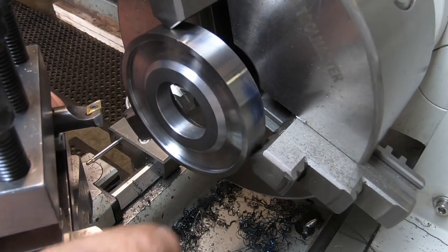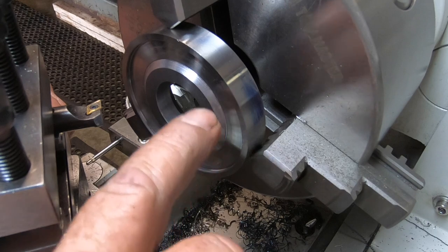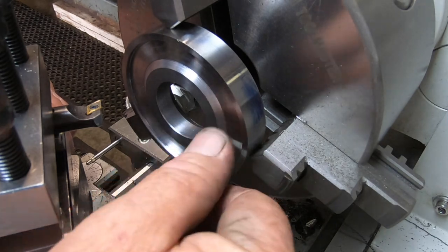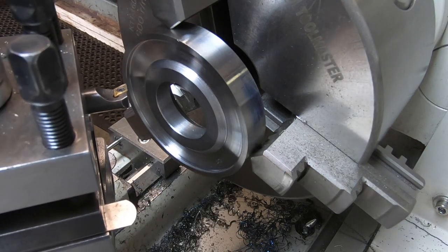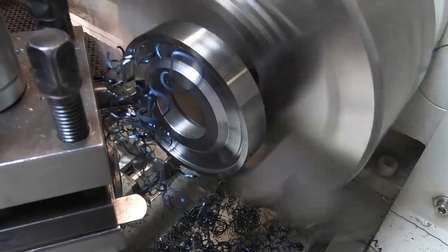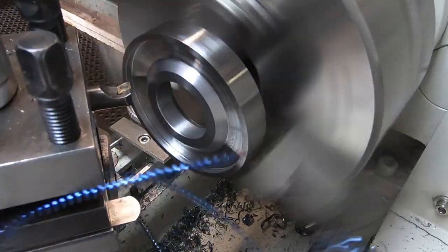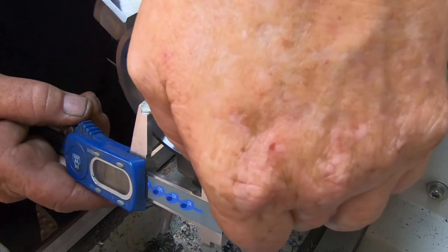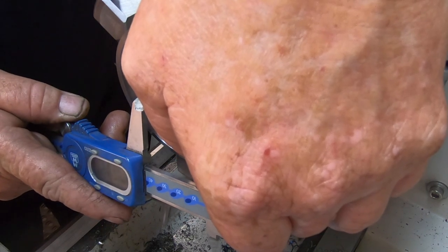Okay, I made a start on this center relief. This is pretty much onto dimension on the outside. It's got to be 1/4 inch deep, 1.5 inches on the inside square edge. So I'm just working right, then I'll turn the tool around and work on this inner face here. And just keep swapping and changing. Center boss has to be 1.5 inches. Hold it there.